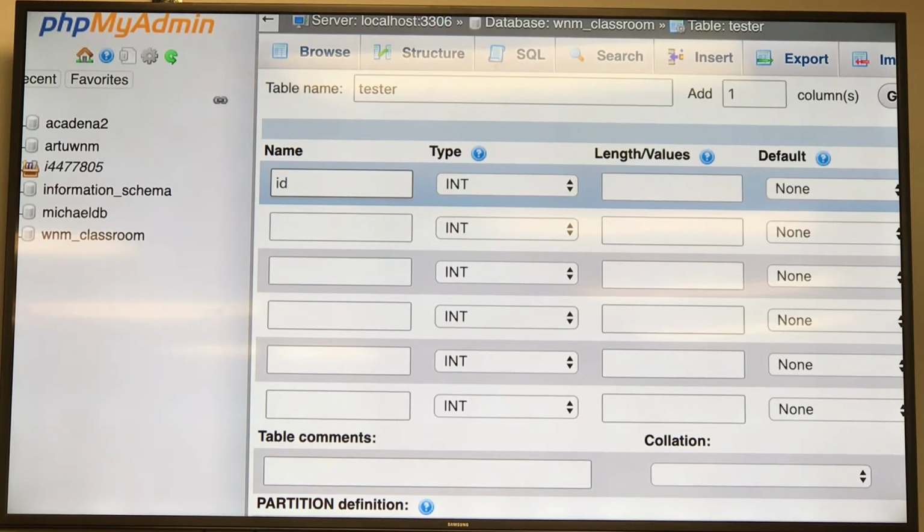ID is the way that we can beat the problem with our array that we were just doing with delete. Okay? When we talked about deleting from the array, we said that there was a problem with it. And the problem was that if two people were using it at the same time, it's possible that one person could delete an item and then the other person would be on the wrong item. And it would mess up the database. Okay? We need all IDs in the database to not be pretty, but be unique. Every ID in the database needs to be unique. IDs need to be unique.